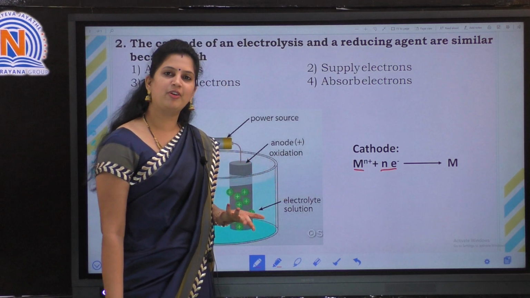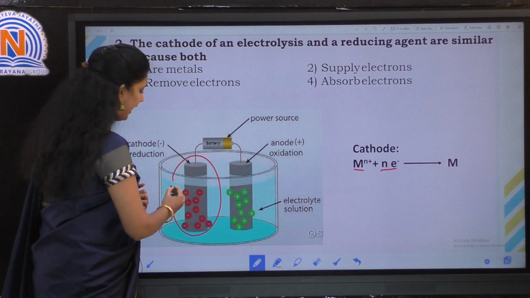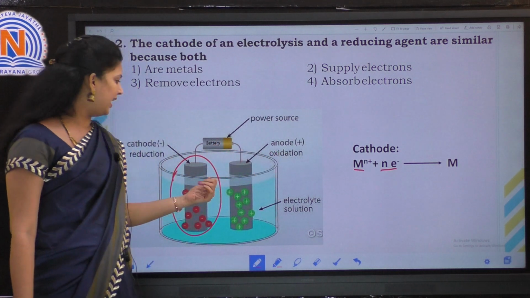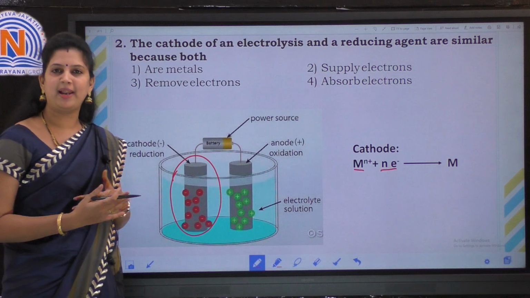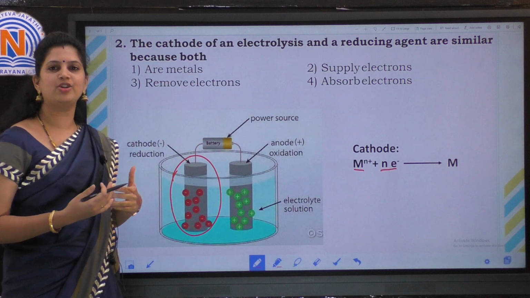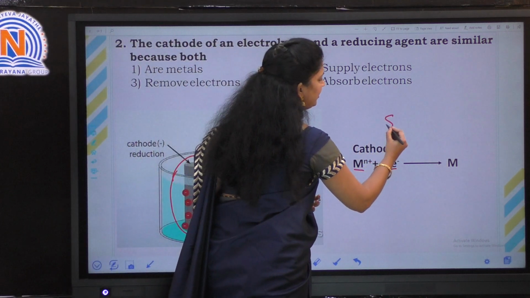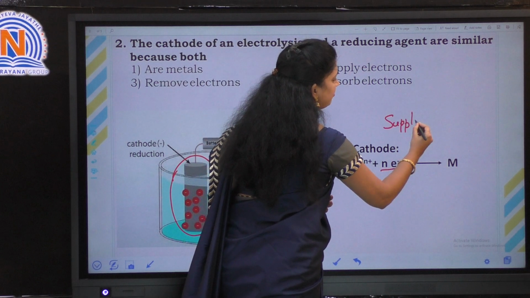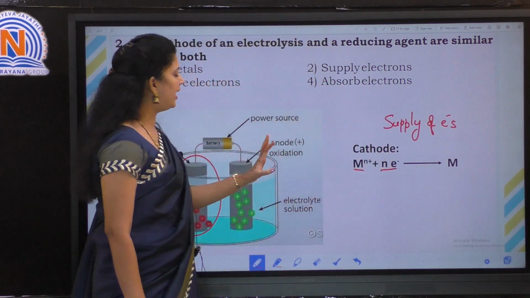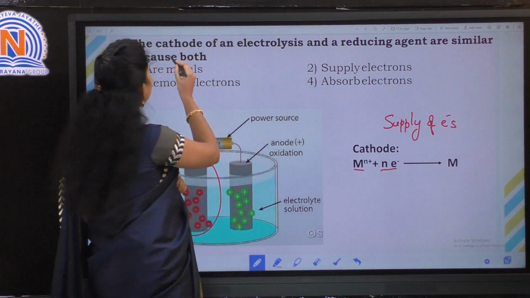Who is providing electrons to the metal? So definitely cathode is supplying electrons to the metal. So shall I say that cathode is an electron supplier? Yes, absolutely. So here cathode is acting a job of supplying the electrons. So this is the factor. Let us suppose this particular factor I am taking, supply of electrons. This is one part. And now coming to my second part. So I got a clarity about the cathode.